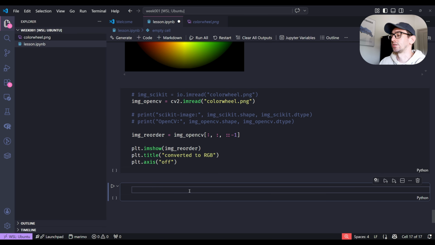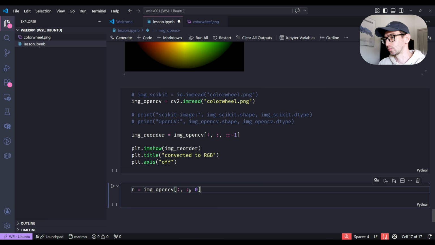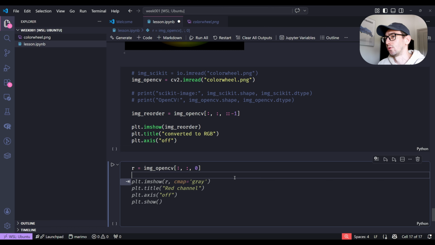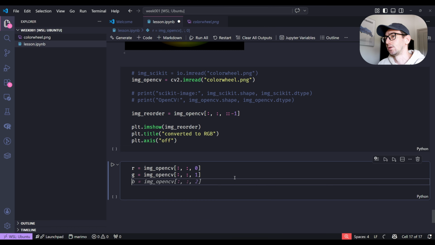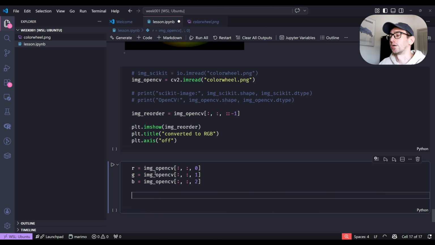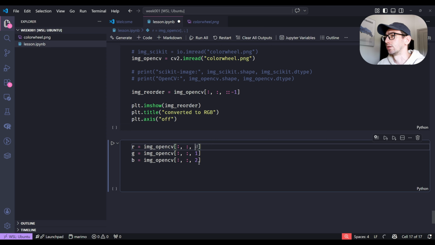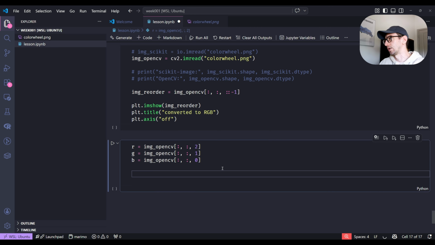So as I got it, you want to get the red channel, right? Let's use the image. Visual Studio Code is supposed to help me. Here we got the RGB, but in case of OpenCV, we know that they are in another order, right? R is the last one, green is the second, and blue.